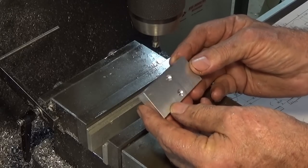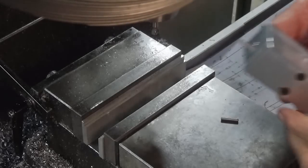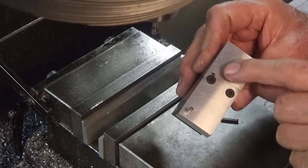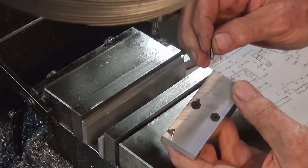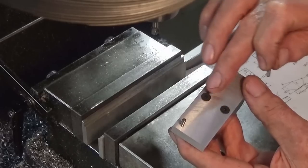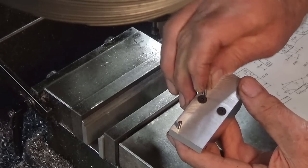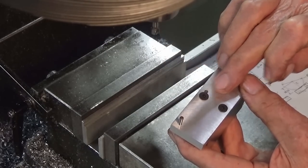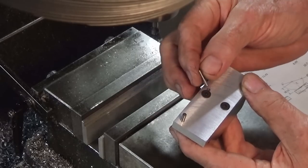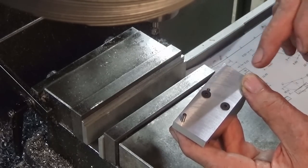All right, those two parts should fit together now, I hope. Well, two parts do go together, partly. This dowel pin fits in okay, this one does not. The dowel pin is clashing against the edge of the head of that screw. On the mock-up, I just used some Phillips head screws. These ones are a little bit bigger in diameter, and it's almost, but not quite, allowing it to go in. So that's okay, I can just reduce the diameter of the head of both those screws and we'll get that to fit. Not quite sure why they're so close together, there's really no need for it.